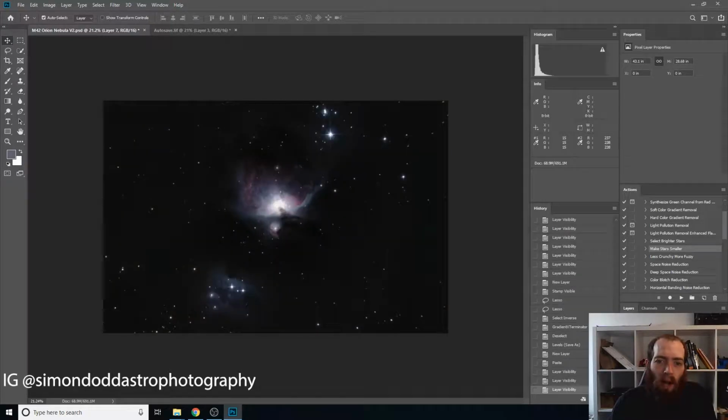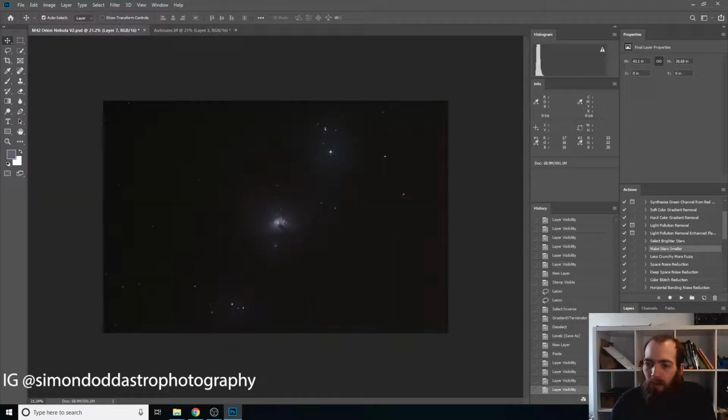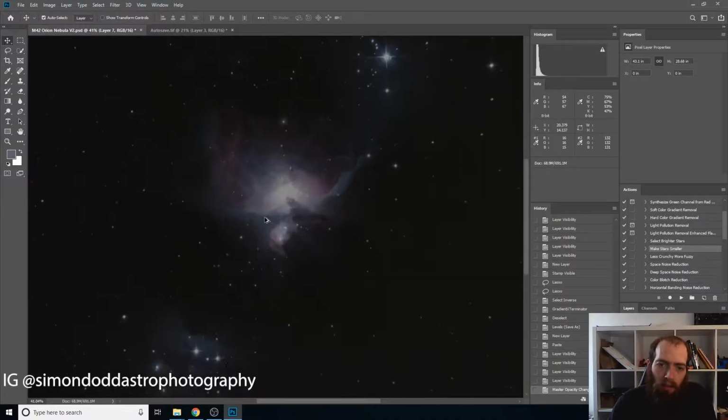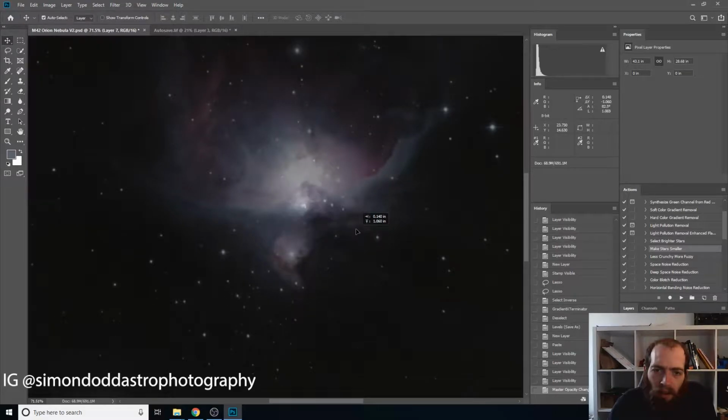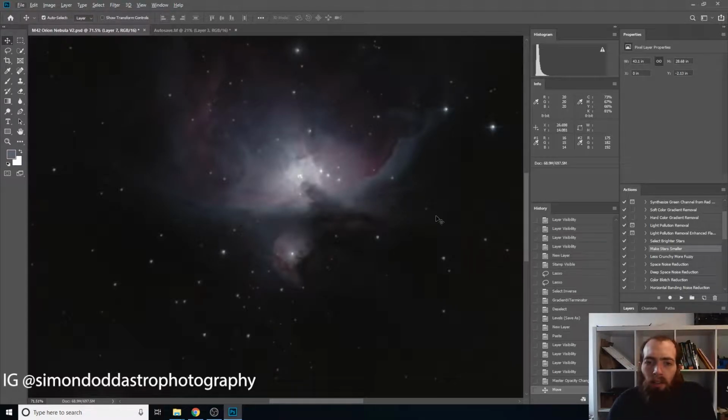So it is way out of alignment, isn't it? As you can see, if we just let's try and zoom in. Where are we at? So it's those two there we're looking for, isn't it? And actually, that's not bad.